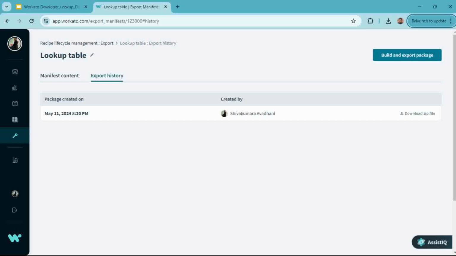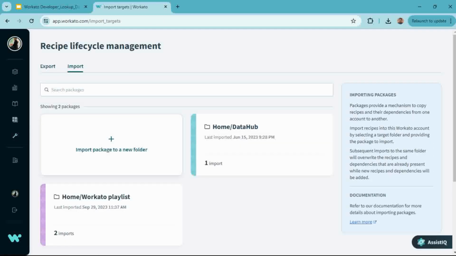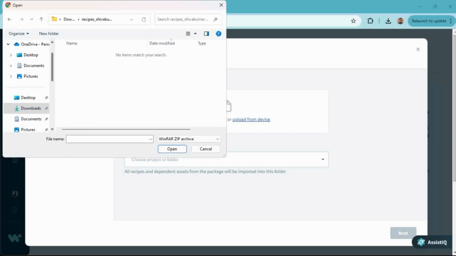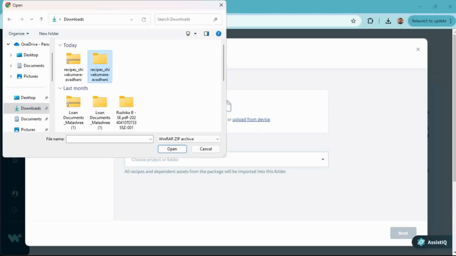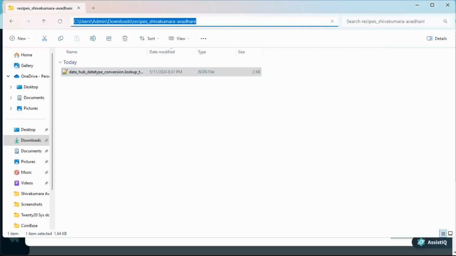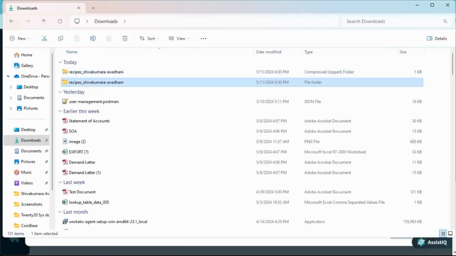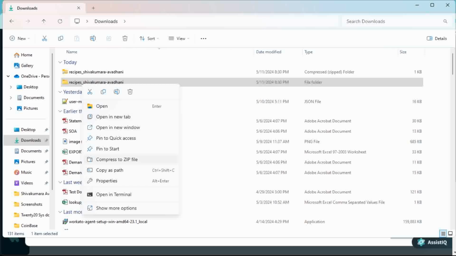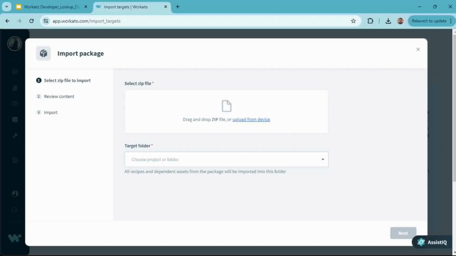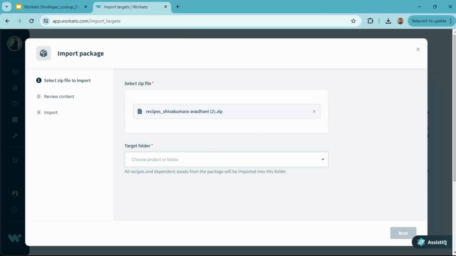Now what I'll do is I'll go to again the manifest content. Again, go back to the import part. I'll just click on this. I'll just say example. Once again, let me do the zip folder again. That particular folder I need to put in the zip folder. I'll just put it in the compressed files. Okay, now I'll go back to this folder and click on this. Okay, so it's selected now.